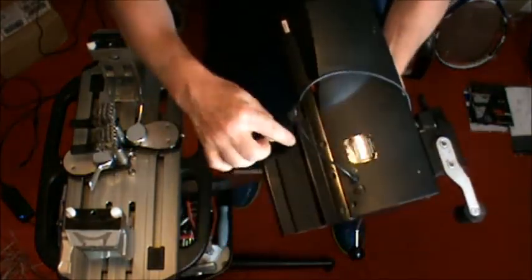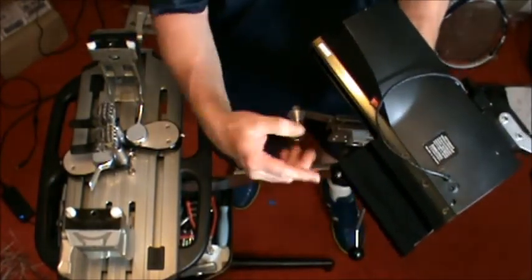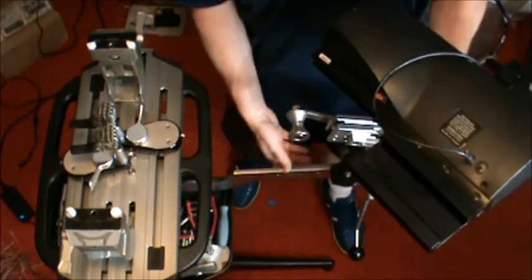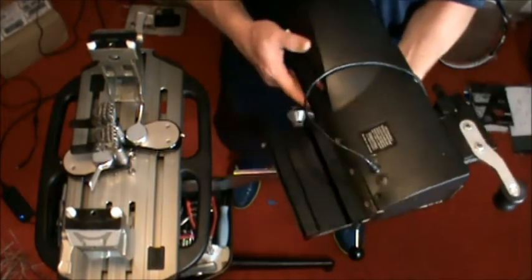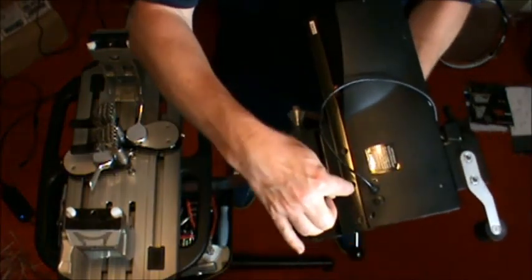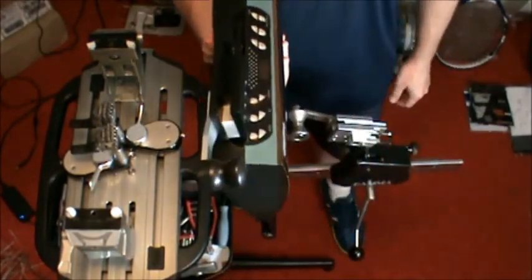So this bracket, which is held on by 3 screws on the back, you do have to put that on. So there's also a little screw here. This is what actually holds it on the track and keeps it from sliding. So you can see through this bracket here, it slides onto pretty much, to my knowledge, any tensioner bar here. So the only thing you have to do is take this out of the wrapper, take the packaging, open it up, and put this in place and tighten 3 hex bolts here, and that just stays on there permanently. So this slides on, so this is ready to slide right onto the bar of any machine.